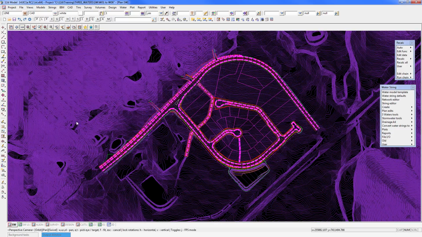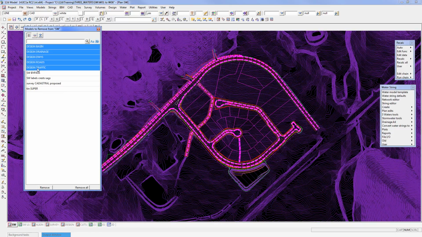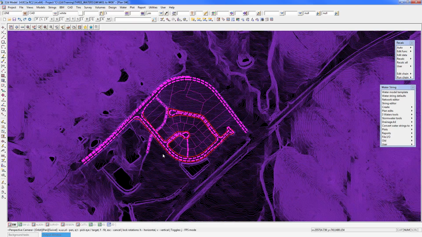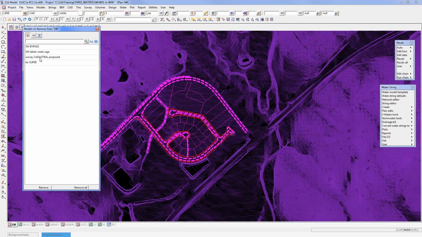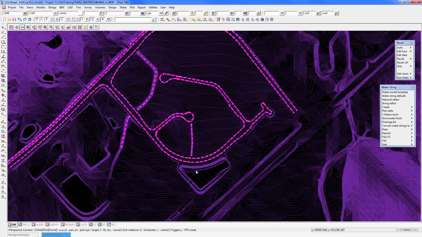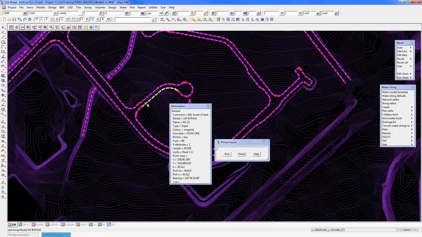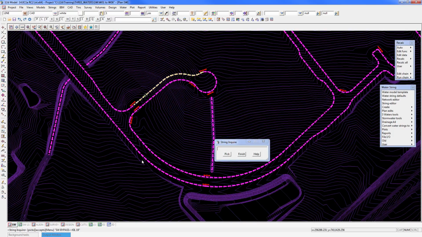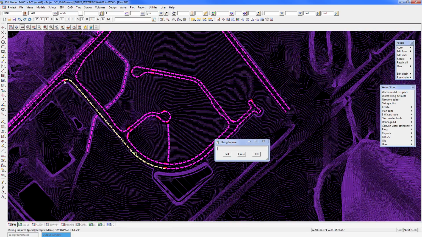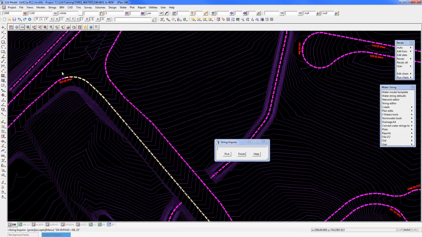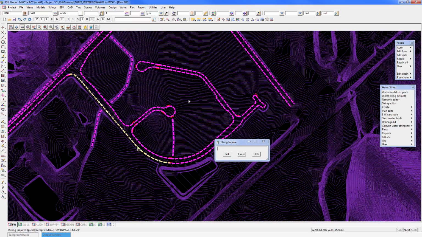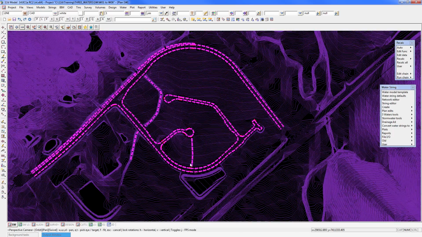If I just close this panel down, and take all my design models off the view for a moment. In fact, I'll take off the cadastral boundary as well. You can see that it should have found the crests and sags pretty nicely in most cases. And you'll have nice continuous strings from your crest markers all the way down to the sags in most cases. But it's not perfect yet. It's 90% of the way there to be used as an overland flow model, but there will be some intervention required. So that is step 5, identifying crests and sags.